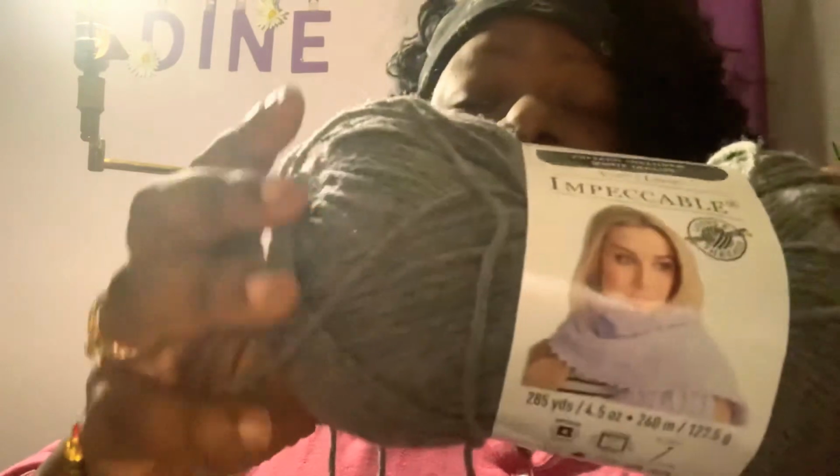Okay. Next yarn is pretty much like your average worsted weight yarn that we pretty much get everywhere. But this is the Loops and Threads Impeccable. And I really like this. This is, for lack of a better way of describing it, a good worker yarn. Get it at Michael's. It's in all kinds of colors. And it's useful for pretty much everything. Blankets, sweaters, other clothing, you name it.